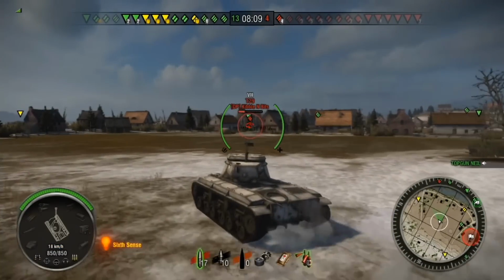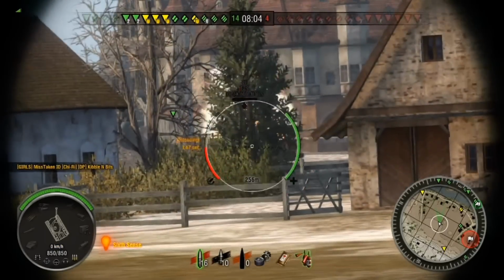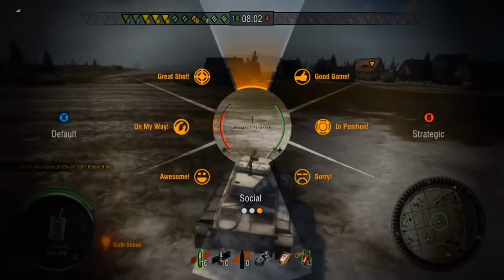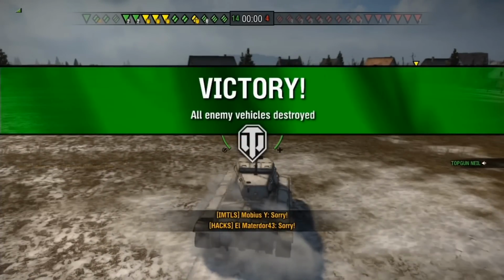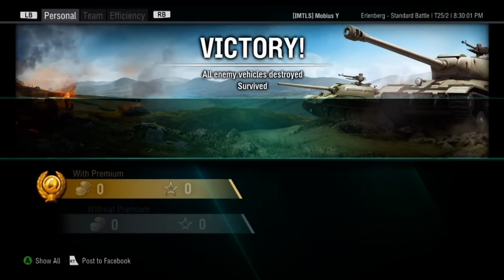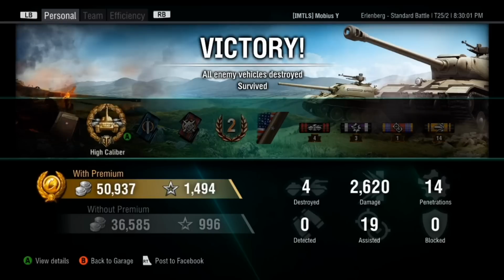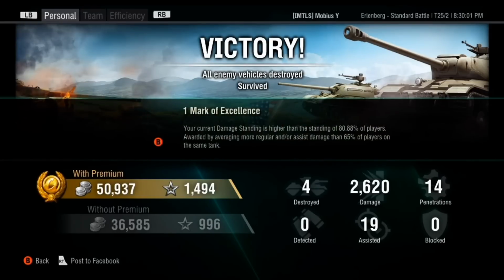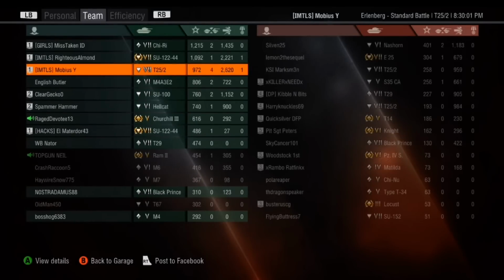One last shot into the T29, I simply locked on and pulled the trigger as it was his entire side to me, so I knew I was going to have no difficulties penetrating, even the side of the turret on the T29. So I just pulled the trigger, one more damaging shot, and that's it for this game here. So as you can see, the T25-2 can play quite well in more of a sniper support kind of role. High caliber metal with 2,620 damage dealt, just under 1,500 XP for that game. Not a bad game whatsoever, another really good damaging game.